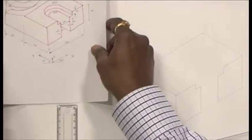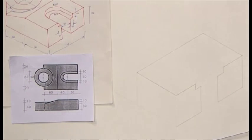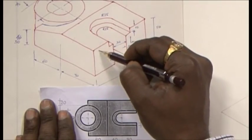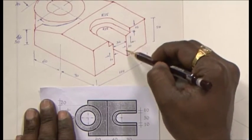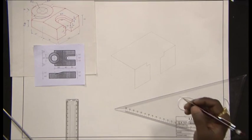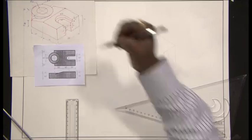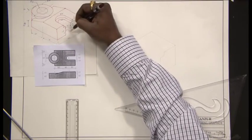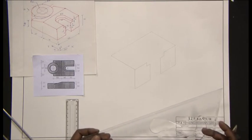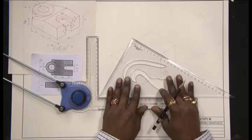Okay. Here is my sketch back, and here is the picture of the orthographic drawing. So, what I've done is I have covered this edge, this edge, this one, this part here. I'll worry about these parts a little later. Of course, these three are straight lines, and there would be a line which is parallel to the y axis over here. So, let me sketch that first, or draw that first, otherwise I'll forget.